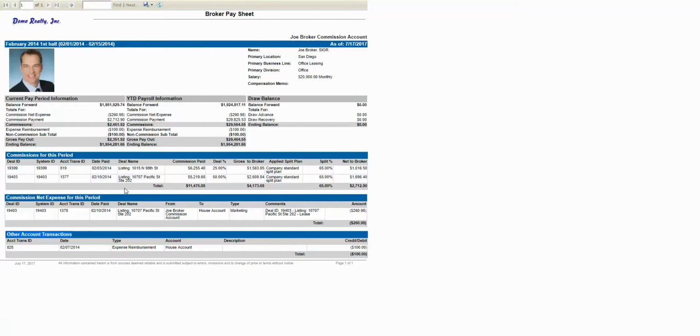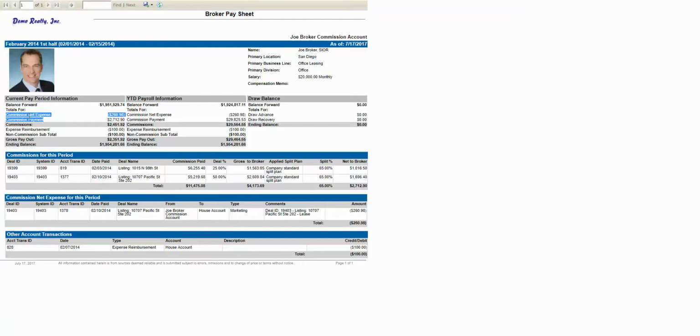In his case, for this pay period, he's got 2 commission payments come in, a net deduction for marketing expenses that debited a small amount out of his account, and then there was an expense reimbursement that was manually added as a transaction to his account. He's actually paying the house back for something. Then it summarizes those amounts here at the top.